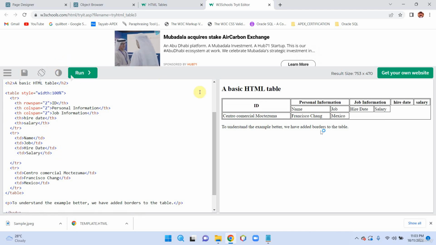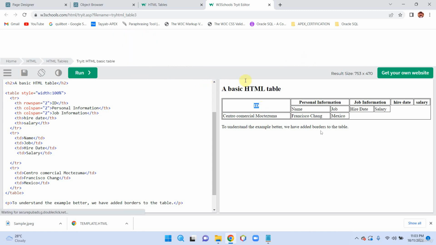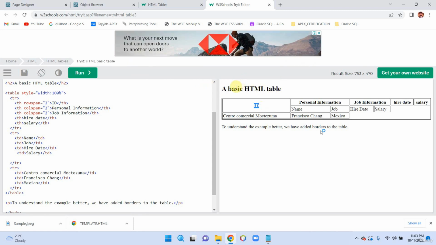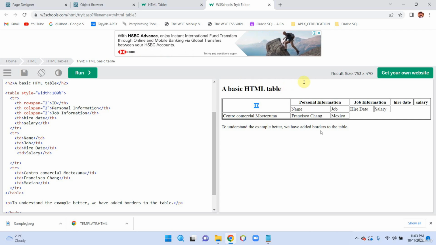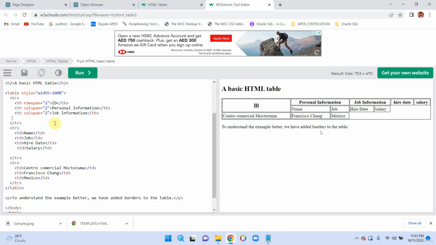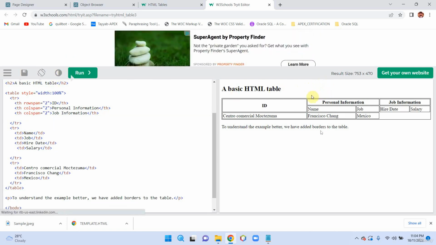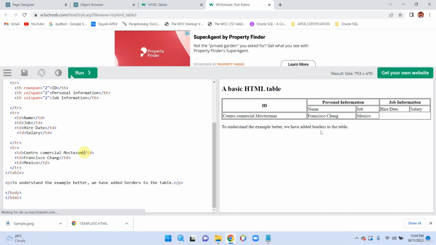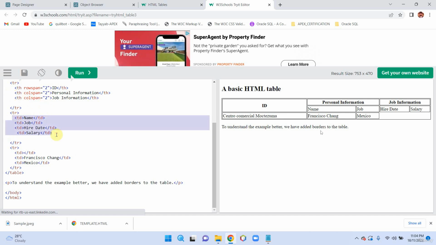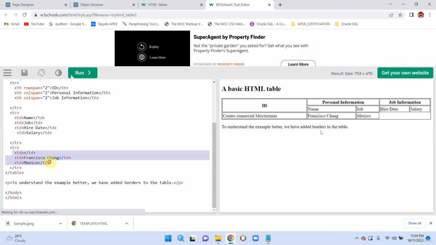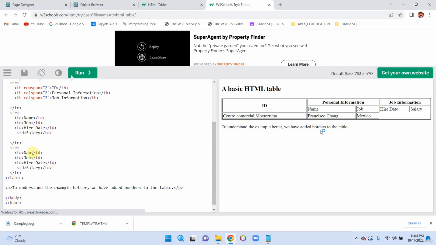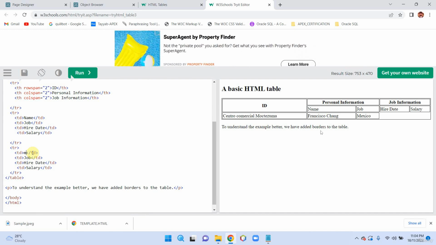Now run it again. So here you can see we have ID, then we have personal information, and in personal information we have name and job, and for job information we have hire date and salary. So I am removing these two headings. Run this again. It looks good, and here I need to provide some dummy information. Name is Arshad.